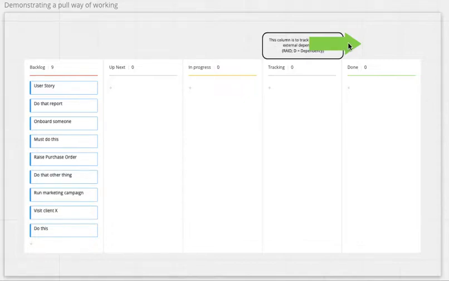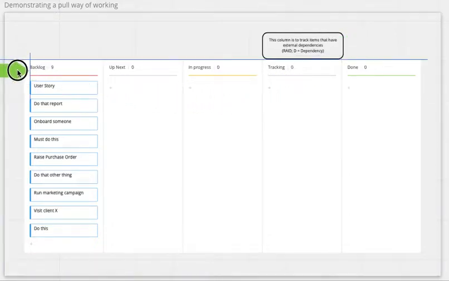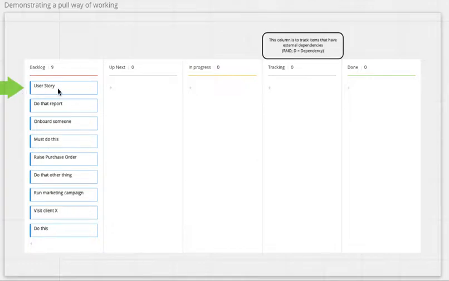Now before we get started, I'll just orientate you. So obviously you've got the board. It's got a number of columns. We have work items, so these are cards. These represent those index cards stuck with sticky tack on a wall, or post-it notes on a wall, or Jira issues or Jira tickets if you want to use them. And you can move these around. You can move these across the columns, and you can also move them down columns as well. And they represent a piece of work.